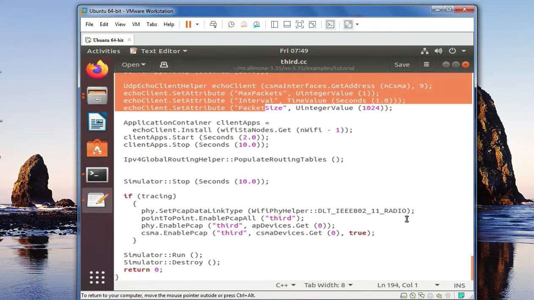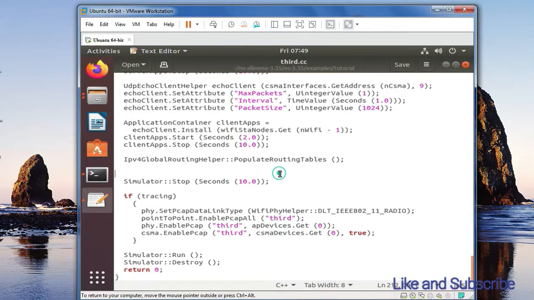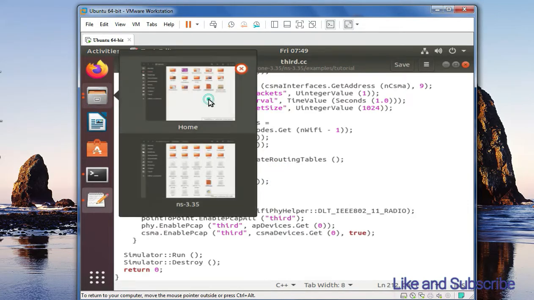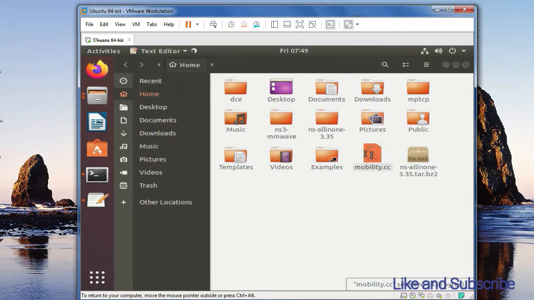Now it is time to trace a node that is moving. We install the mobility on the station nodes. They are moving randomly, but we want to know the positions that they have. So for this I have written a code for you like this.